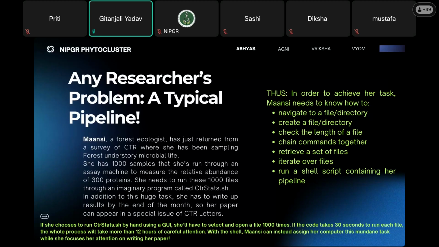I expect, because we are in the National Institute of Plant Genome Research, a majority of you will have genomic sequences, genomic data, transcriptomic data or other kinds of omics data. But I'm very keen to know if any of you have other kinds of data also, and how your FASTQ files look. So Ruby has FASTQ files, Avni has whole genome sequencing data.